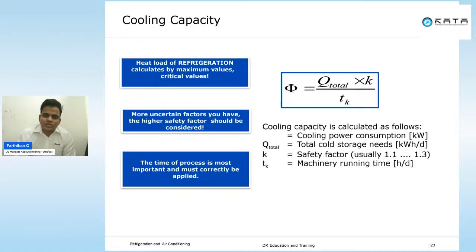So for above 4 or below 4 degrees, and frozen temperatures for a longer period of time, with electrical defrost and hot gas defrost, we have to decide the number of hours, which we discussed. So Q total multiplied by K, divided by the machine running hours, will give us the kilowatt, which is the capacity of the machine we need to use to maintain the cold storage. This is how we calculate the cooling capacity of cold storage.